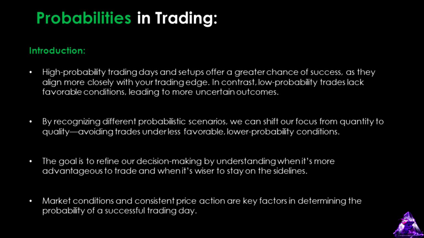Another example of a high probability setup would be an entry aligned with higher timeframe liquidity and key levels. These are the kinds of metrics that define a high probability trade. On the flip side, low probability trades usually occur in unfavorable conditions, where there's a lack of clear signals or higher time frame market context. For instance, trading outside your key time zones or macro areas is a low probability move. Your data may show that trading outside those times has resulted in more losses than wins. That's not something I said or someone else said, it's what your data said. That's why we classify that scenario as low probability.